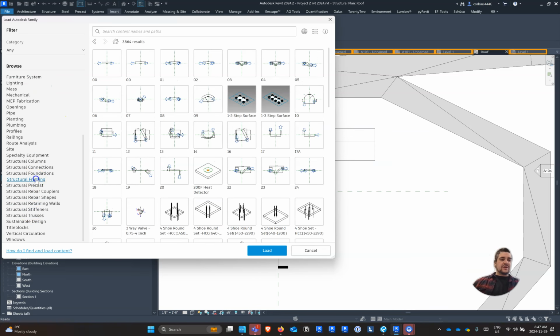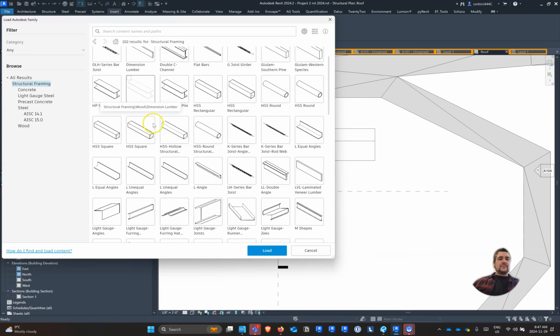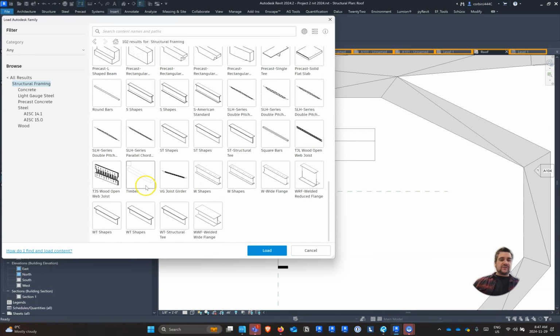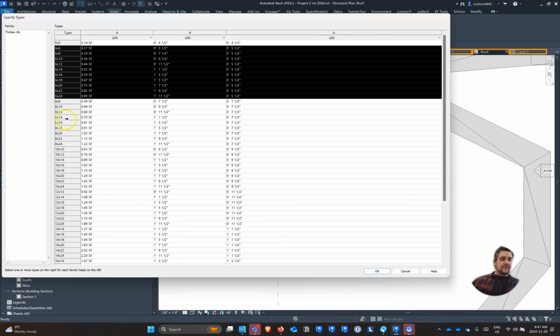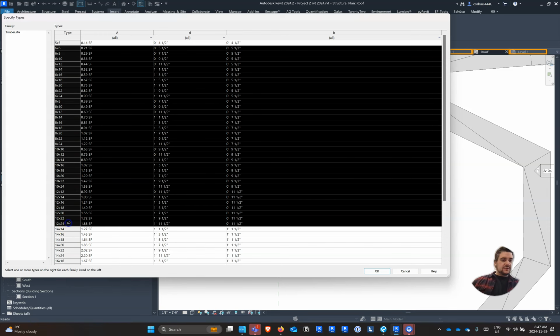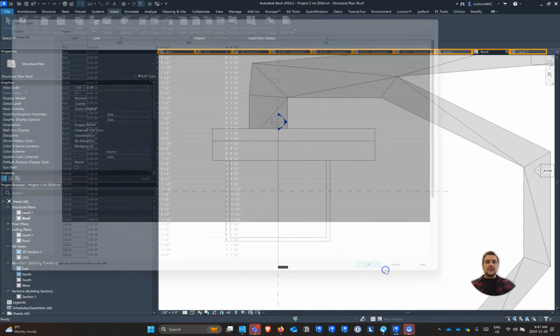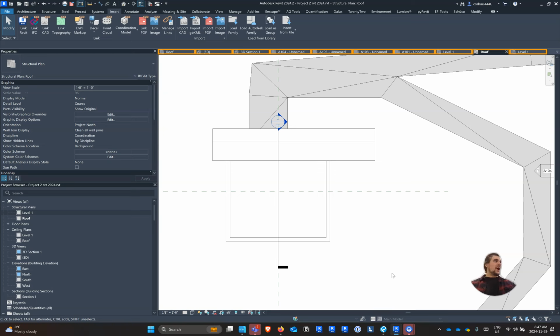And again, remember I'm in my US Imperial. Doesn't really matter, but I find there's more selection for family types. We have this timber member right here, so we're going to load in this timber. I'm going to load in all the 6s, so 6x6 to 6x24, and maybe all the 8s, 10s, and 12s. So let's just load in all those types, again using the control or the shift button on my keyboard. I like to load in more just because then I have more options for types and I don't have to load them or change them.